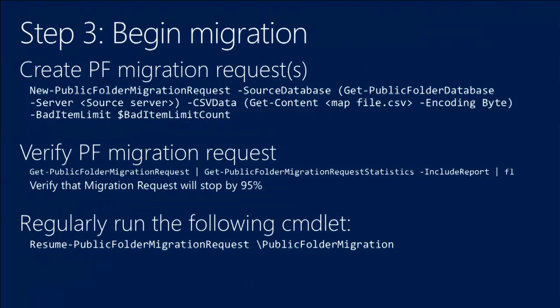After that, we begin the migration. So basically, we create the migration request, and that goes with this commandlet. And we verify the migration with the get public folder migration request statistics. The include report here is key because the report includes the details about what's happening under the hood.